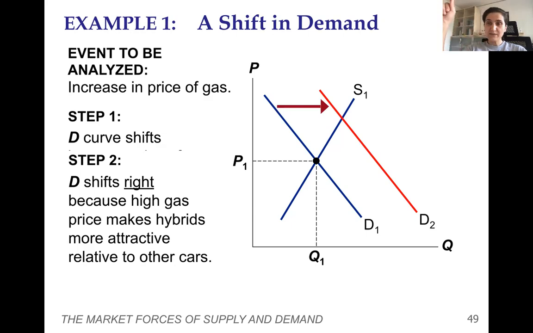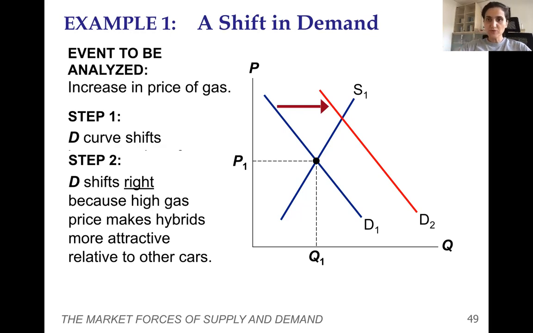So instead of paying for cars that go with gas versus hybrid cars, they are substitutes for each other, right? So if the price of gas increases, that means the cost of the other cars is increasing, which makes hybrid cars more in demand at a higher price. So it's going to shift the demand curve for hybrid cars to the right.